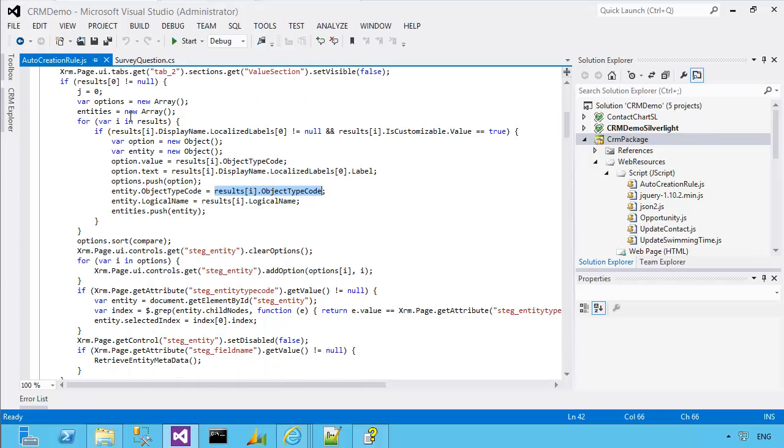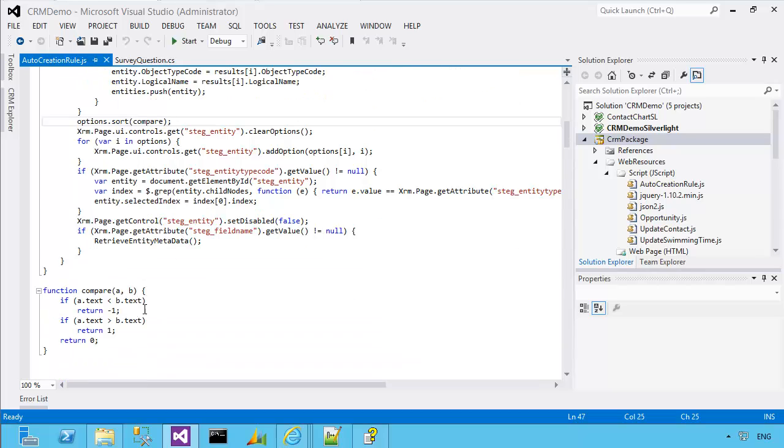So then, after I've iterated through all of them and built this option list, I wanted them to be in alphabetical order. So I've done this options.sort, and I've written a custom compare method. Because these are objects, not a single collection of, like, a list of strings or a bunch of integers in an array, where you just need to use the standard sort and it would sort them in ascending order.